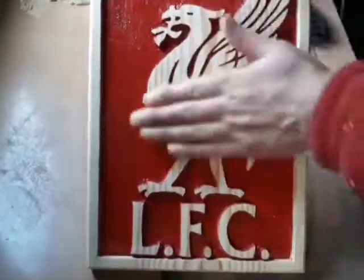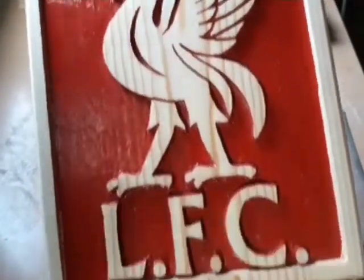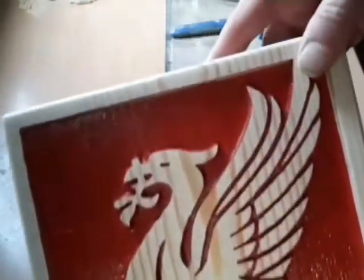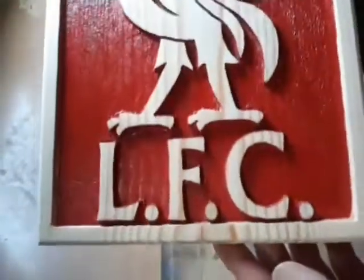It's lined up nicely. Like I said before, I would be happy to leave that as it is, because the more wood on show the better. But apparently it's got to be painted white, so we'll pop the white paint on — same paint it should touch as the red. A bit of linseed oil, and then we'll come back.